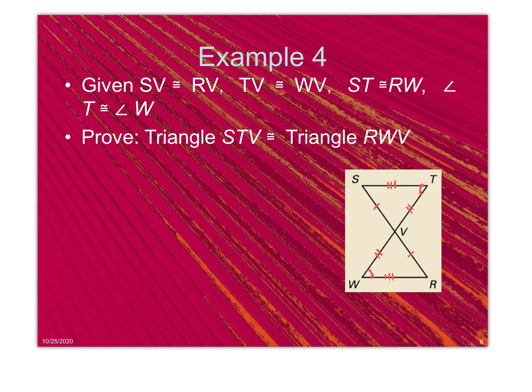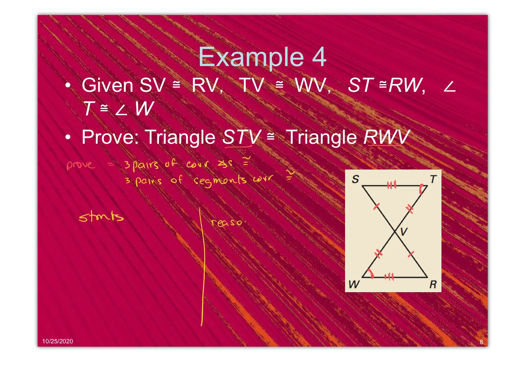So remember that to prove that triangle STV is congruent to triangle RVW, we must prove that there are 3 pairs of corresponding angles that are congruent and 3 pairs of corresponding sides that are congruent, okay? So I've got to prove those 6 things. Let's go to our statements. Let's go to our reasons.